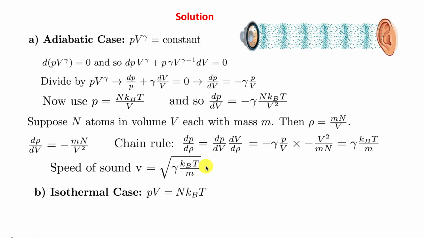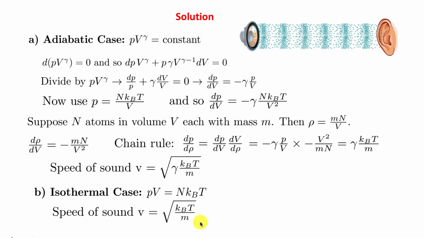And now let's go to the isothermal case. Well, in the isothermal case, it's very simple. It's even simpler because PV is equal to a constant. Remember, isothermal means T is a constant. Now this means that we don't have to repeat everything above over here. Simply put gamma equal to 1. So instead of PV to the gamma as a constant, PV is a constant. That means we don't have to do any more work. The speed of sound v in the isothermal case is simply got by putting gamma equal to 1 here, and we have the square root of k_B T over m.